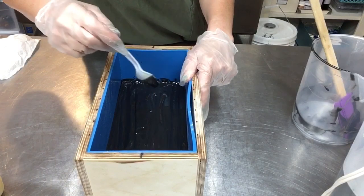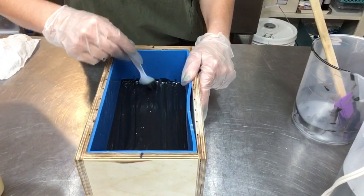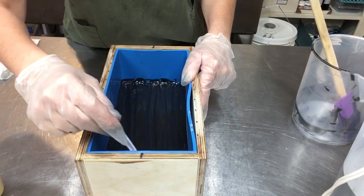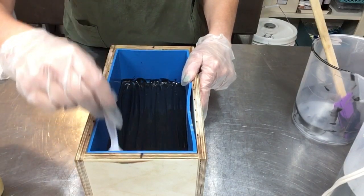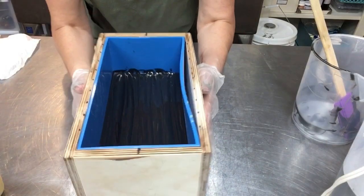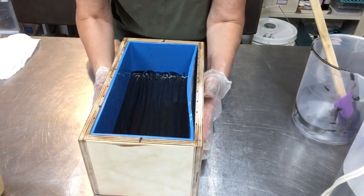Okay, it's set up for a few minutes. I'm just going to come in and do some very subtle lines back and forth with my spoon, just to give it a little dimension, not much. I don't know if you can see, it's just a little bit of dimension in there.